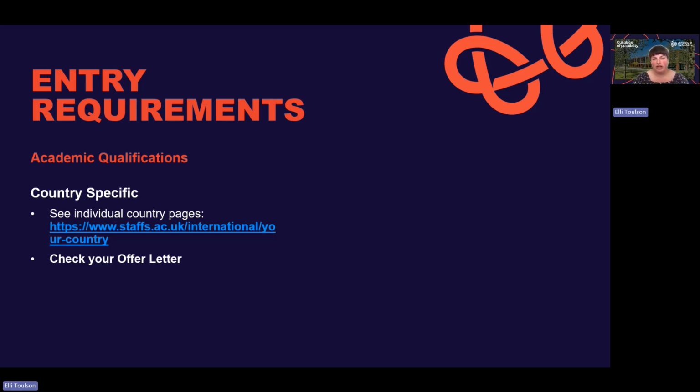So it's really important to have a look at your offer letter really clearly, particularly if you are first issued a conditional offer letter. In addition to the academic qualifications that you have to provide, so this might be your school completion certificate, it could be a bachelor's degree certificate, it could be a diploma that you've completed with a separate award body. Those are some of the things that we would accept from an academic point of view.